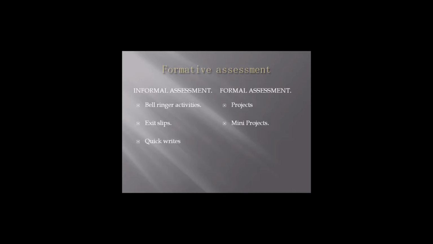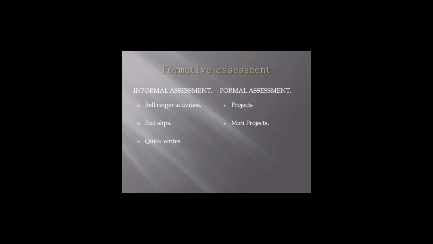Null says that in schools the traditional ways of assessing students formatively really bore students to death with tests and quizzes. He said it's just much easier to think of different projects for them to do, because the products they make are going to be much more worthwhile. And I totally agree with that idea. So what I plan on doing is having my students work on projects and mini projects for a formal assessment and give them options for doing that. When you give students options, they'll make a better product for you. And by doing that, I will actually learn what students are learning, and I'll also be working with their intelligences and all that kind of stuff.